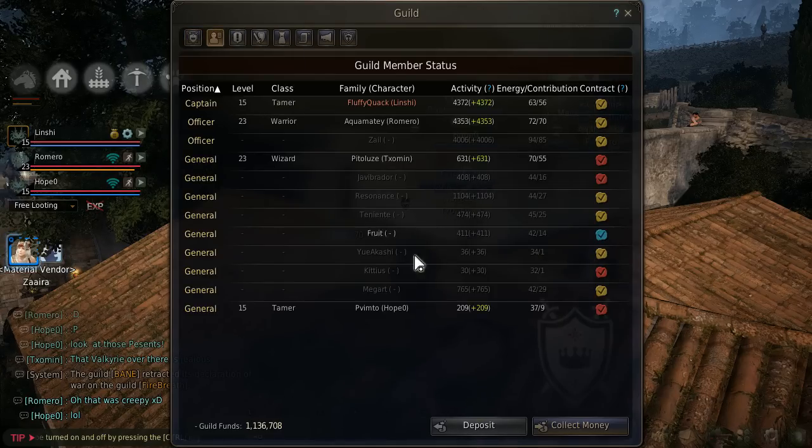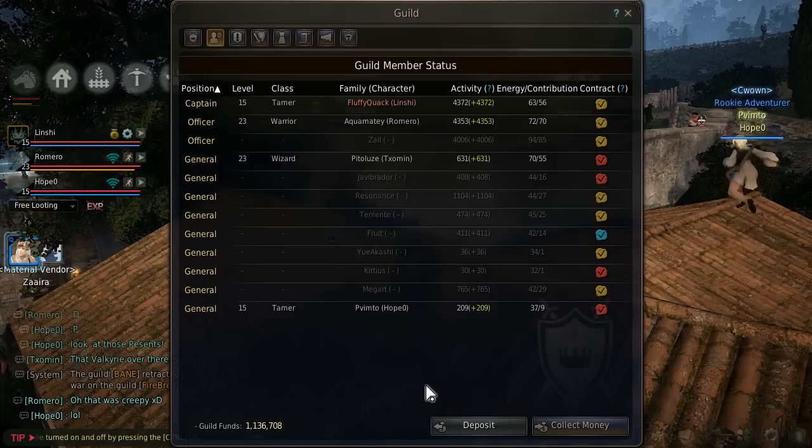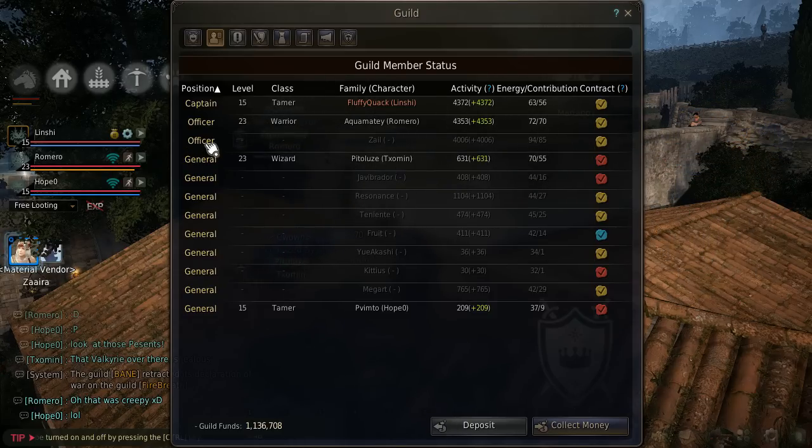And here is the guild list. So there's 3 ranks each member can have. There's general, which is basically any new member, and there's officer, and officers can do almost everything with the guild besides learning guild skills, which I will mention later. And there's the top rank, the captain, which is the owner of the guild.